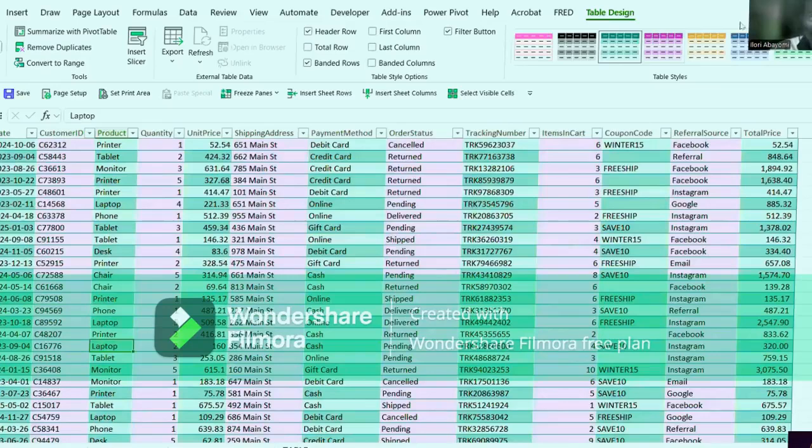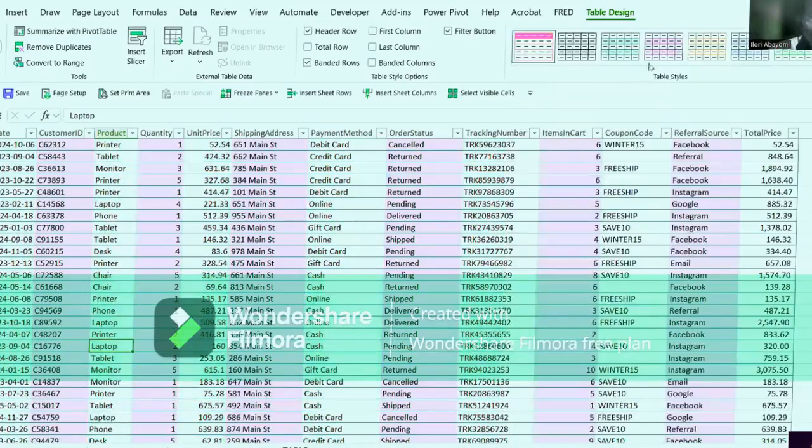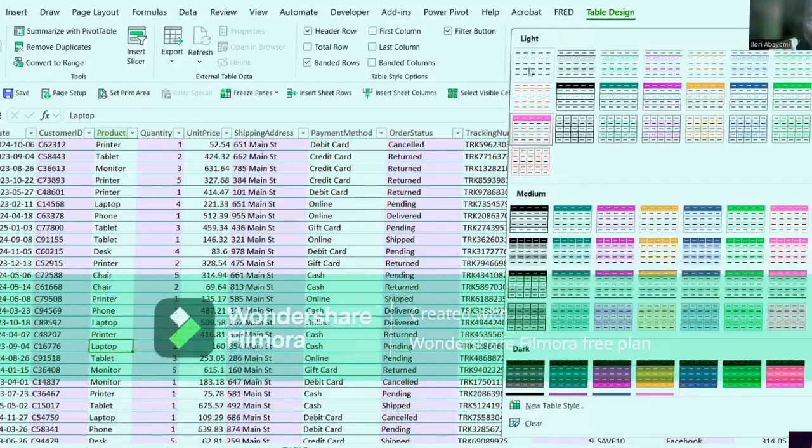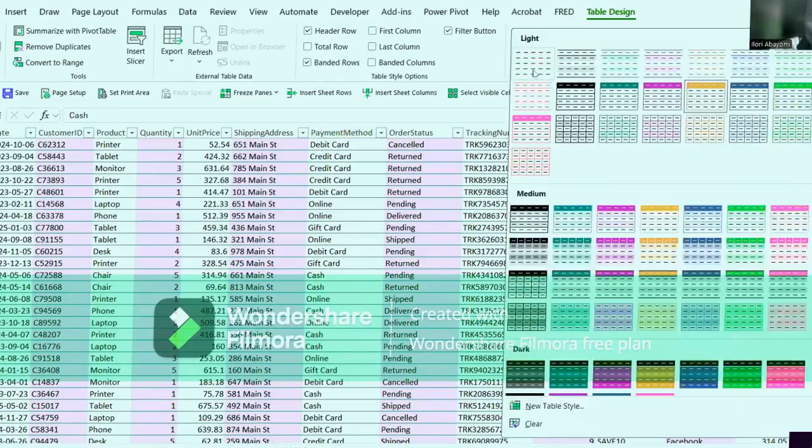But I can come here, this drop down, and choose whatever color I want or style I want. Can you see that? Which was probably what I had before. If I want to even make it plain, it will not look like a table to you. Okay, let me use for instance, okay, so if I want this, okay. So if I want to even make it plain, it doesn't look like a table to you.